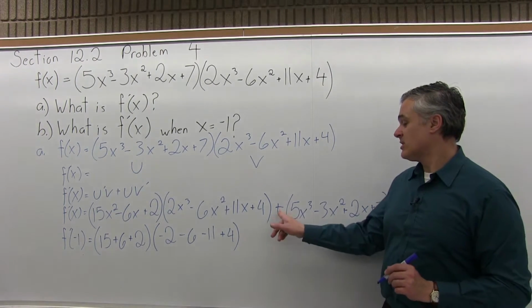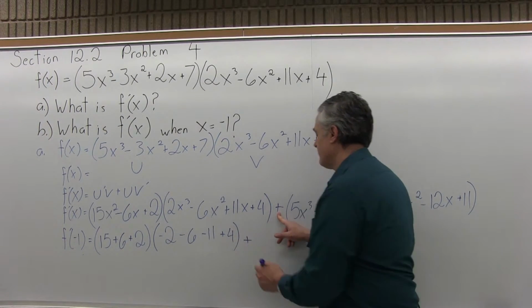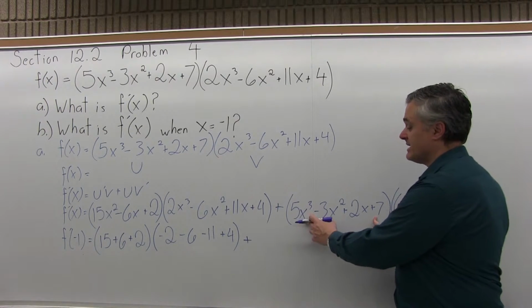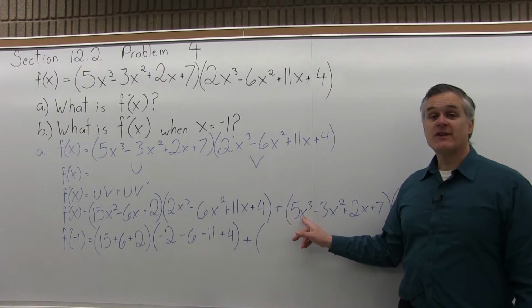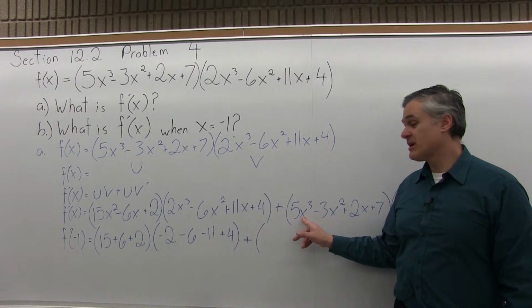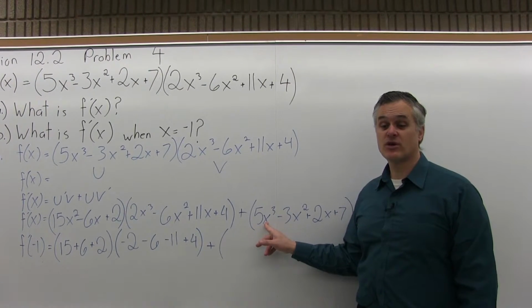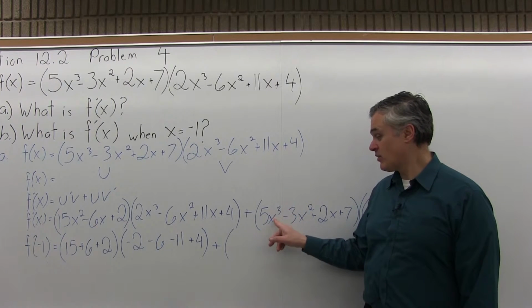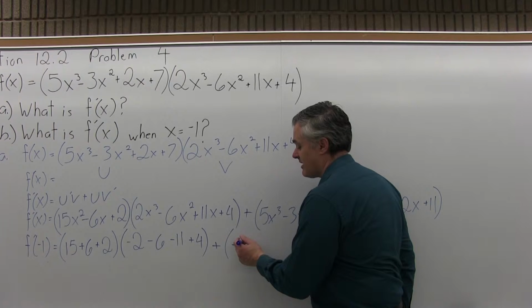So then I'll move to the middle part of my formula that has a plus. I'll just bring the plus down for now. And there's another set of parentheses where I'll put in a negative 1 wherever I see an x. So I have 5x cubed. So again, that'll become 5 times negative 1 cubed. Negative 1 cubed, or negative 1 to the third, is negative 1 times negative 1 times negative 1, which will be negative 1 times the 5 in front. Negative 1 times 5 is minus 5.